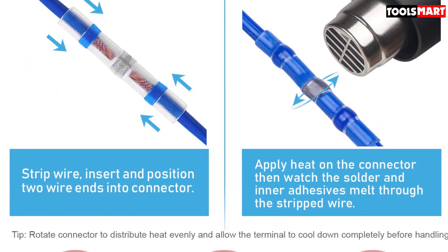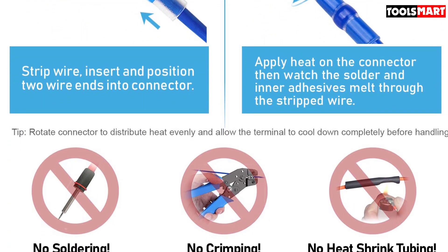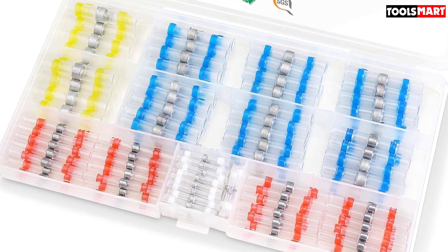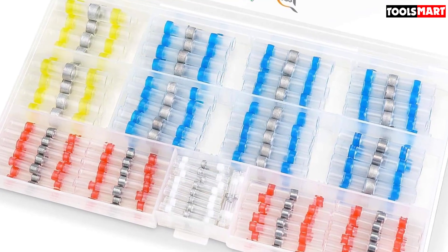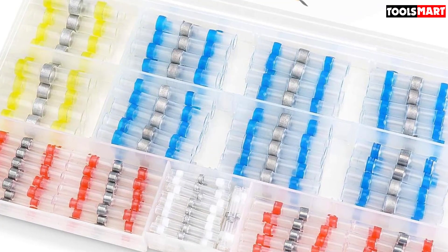The connectors can be installed on the ends of the wire, and all you have to do is apply a bit of heat for the solder to shrink into place. This results in a wire that's reliably connected, though the process is a little more involved, so it may take a bit of time to get used to.